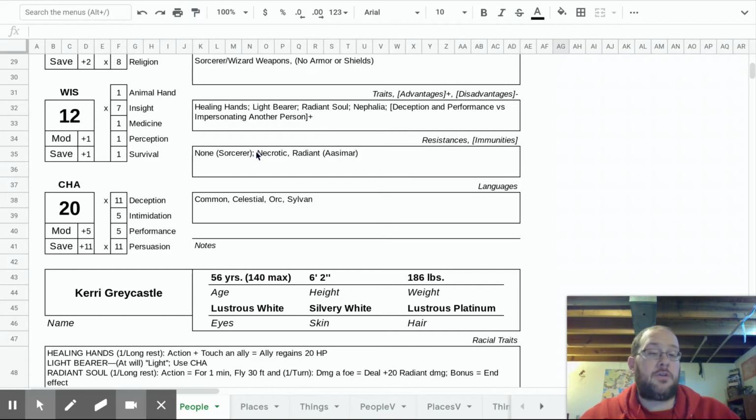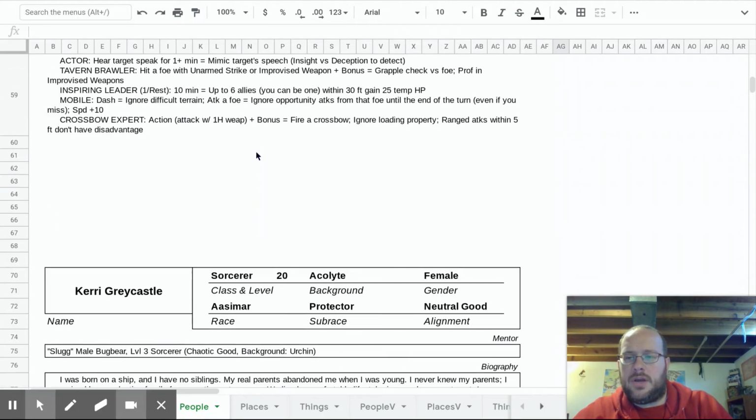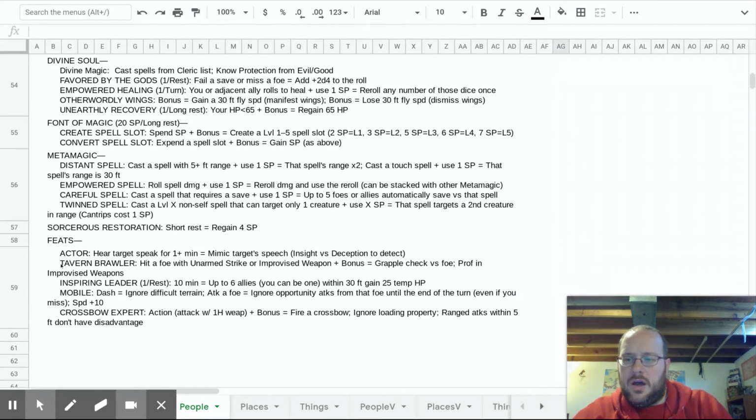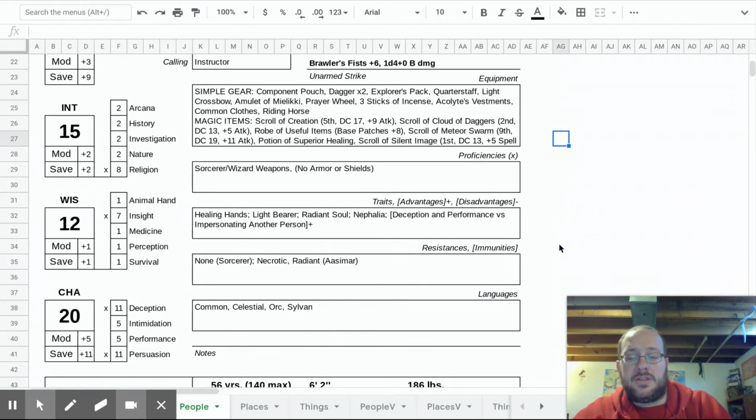And then of course she has advantage on deception and performance checks to impersonate another person. And where did that come from? Well, come on down here and we'll see some of her feats might have given her that. Actor very well could have: you can hear the target speak for one or more minutes, and you can mimic the target's speech, insight versus deception to detect. So this character has the ability to mimic other people.